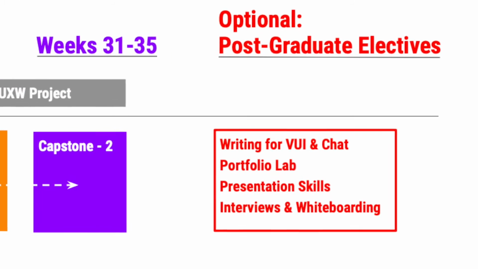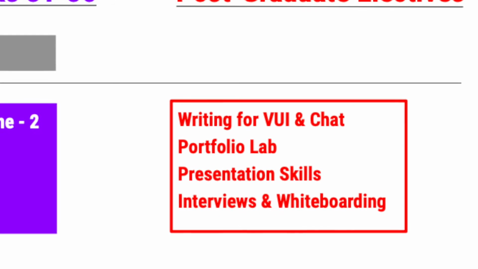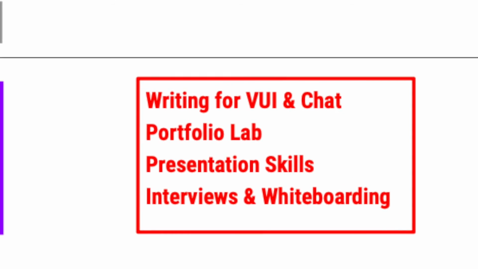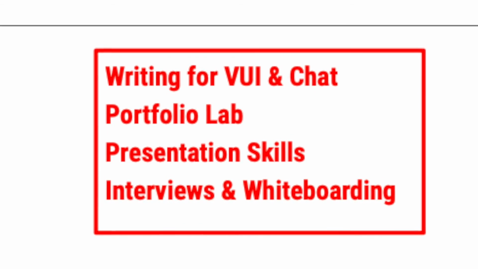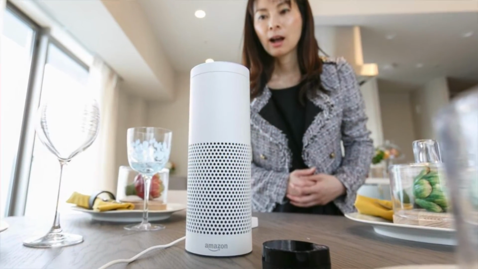Before we leave the course track, I want to mention that we offer some electives that you may or may not decide to take. For example, if you don't have your own portfolio website started, we'll help you do that. We'll show you how to write them, what kind of visuals to use, and how to get them assembled without knowing a bit about HTML or coding. There's a course on voice user interface. This is for devices like Alexa and Siri. It's a whole different world, and we can show you some of the best practices that are used there for doing content design for those kinds of devices.